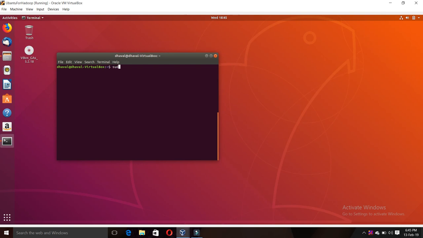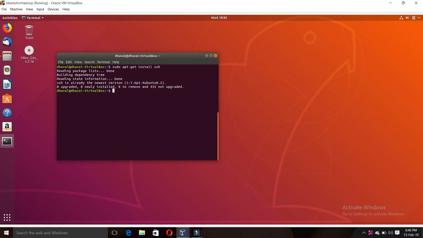So we write the command sudo apt-get install ssh. So now SSH is going to be installed, and SSH is already installed. We have already installed SSH. And suppose you have not installed it, you can use this command for installing SSH.